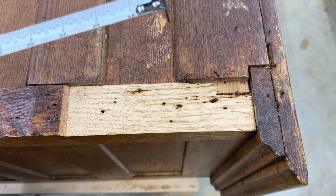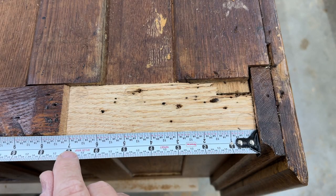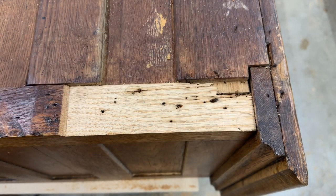So at this point, we probably want to add a little bit to it. I've got 7 3/8, so I'm gonna go 7 7/16. Give me just a little extra, because you do not want to cut this short. You'll have to wind up cutting it again.